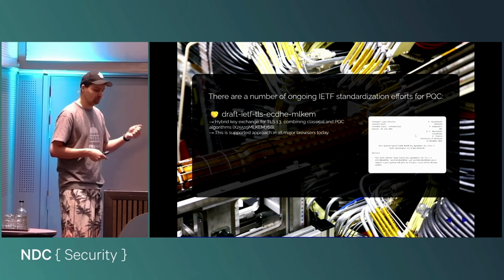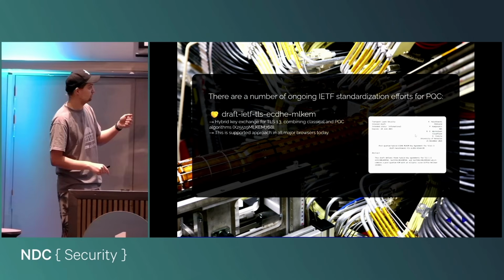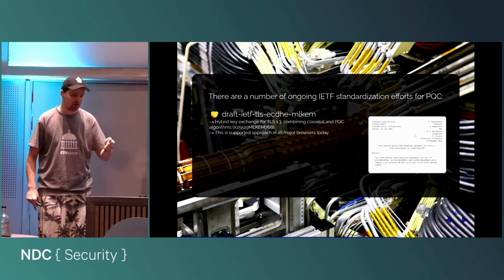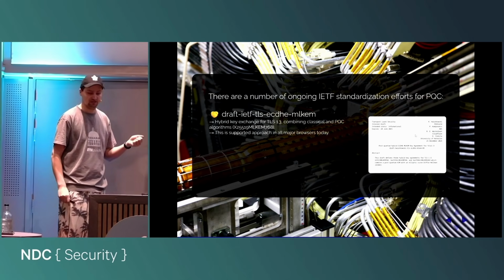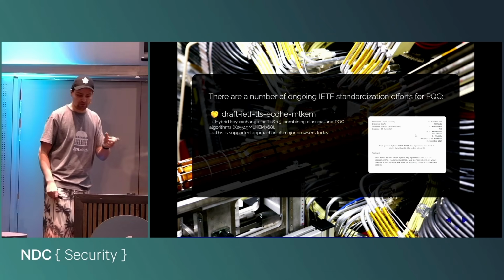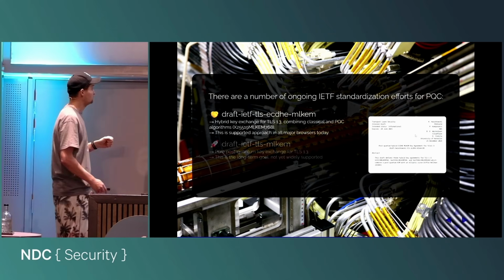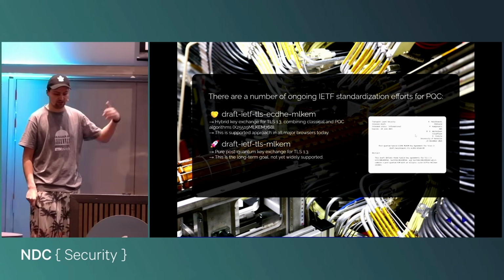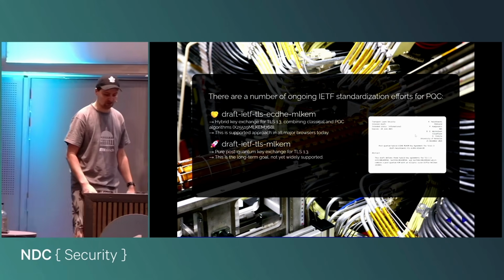But the reasoning behind it is that with elliptic curve cryptography and RSA, we have 50 years of experience. With MLChem, we have like 10 years of experience. So there's danger that maybe we will transition too fast. But of course, ultimately, we would want a pure MLChem TLS, so there is a specification for that as well.